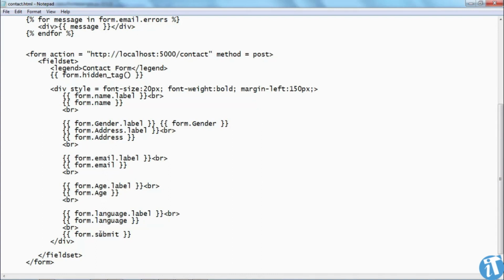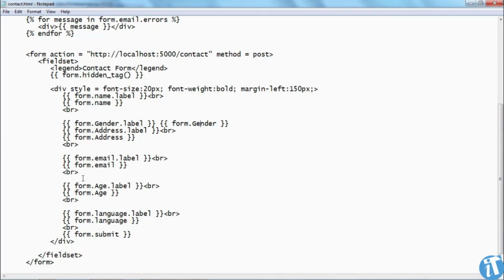All we are doing is dynamically rendering the different form fields that we have defined in our contact form into this browser web page by using the Jinja 2 template mechanism.